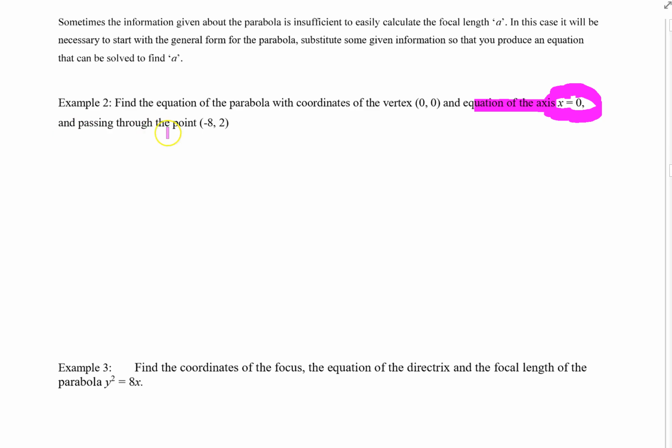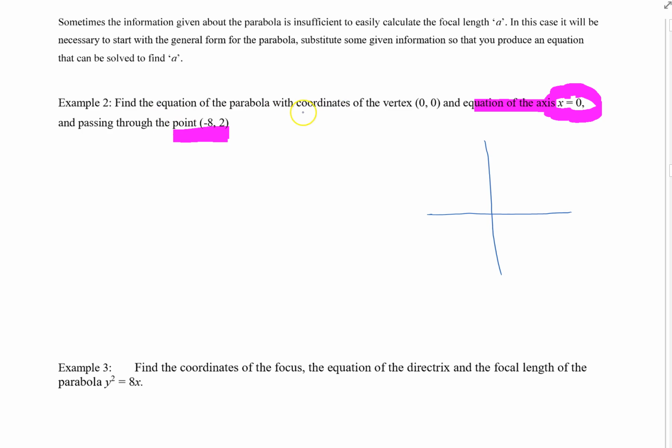And also we know that our parabola passes through this point. So there's a lot of different information here given. However, don't lose sight of what it is we want. There's only 2 things we want. Determine the equation, find the value of A. Let's go back to our basic instruction of let's draw the graph. Let's see how much of a visual understanding we can get.